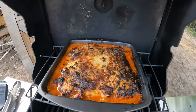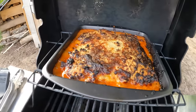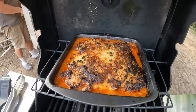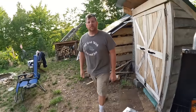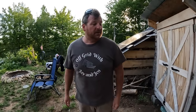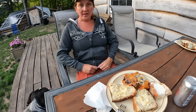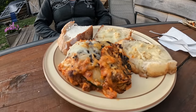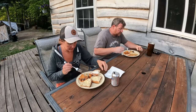There we go, guys. Put a little more cheese on top and let it melt and cook some garlic bread now. Looks delicious. What you got there? Zucchini lasagna. Delicious.